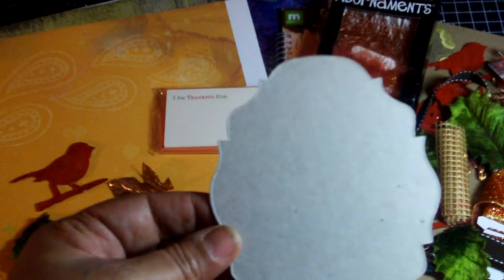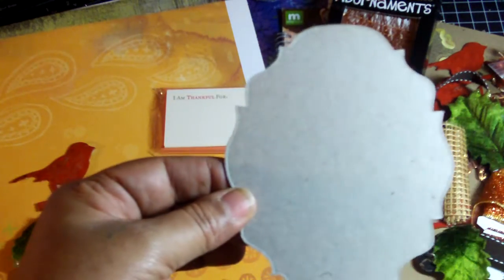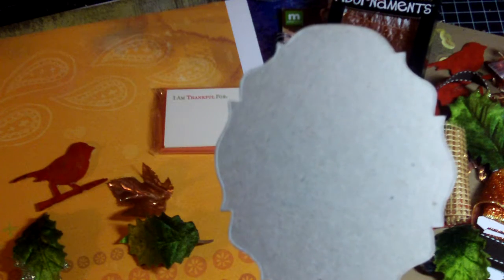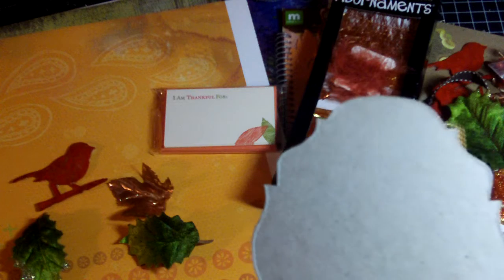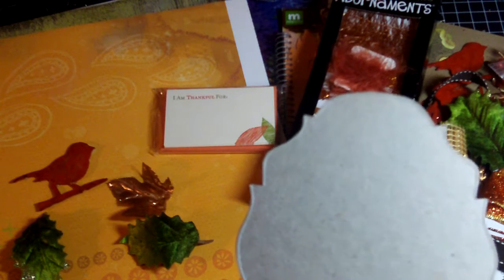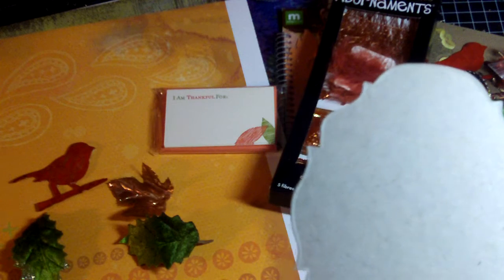I thought that was really cool. It's going to be a wall hanging, and the specification was for it to be vertical. I think the theme is going to be to incorporate best friends forever, like your family and your friends. So I just thought that was a really cool idea. And then at the end of it, there's two groups, I believe, Group A and Group B. And I'm pretty sure, guys, by the way, that this swap is closed. But as soon as I saw that she was hosting it, I jumped on it right away.